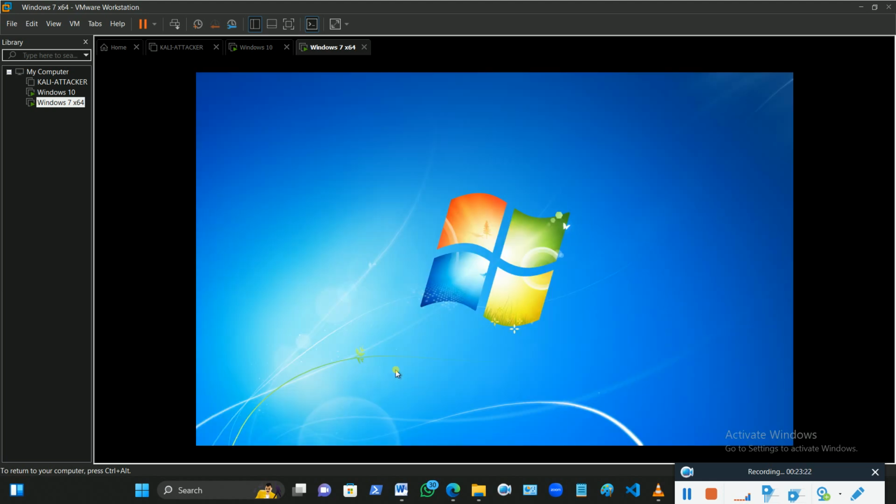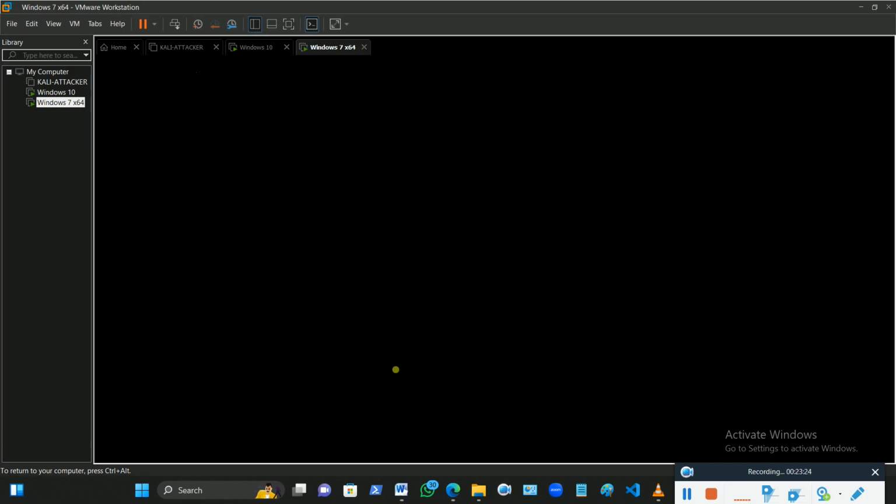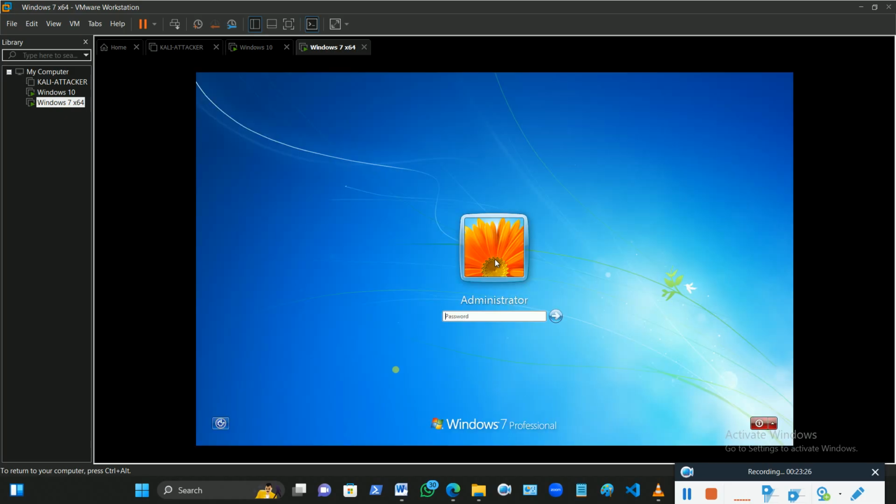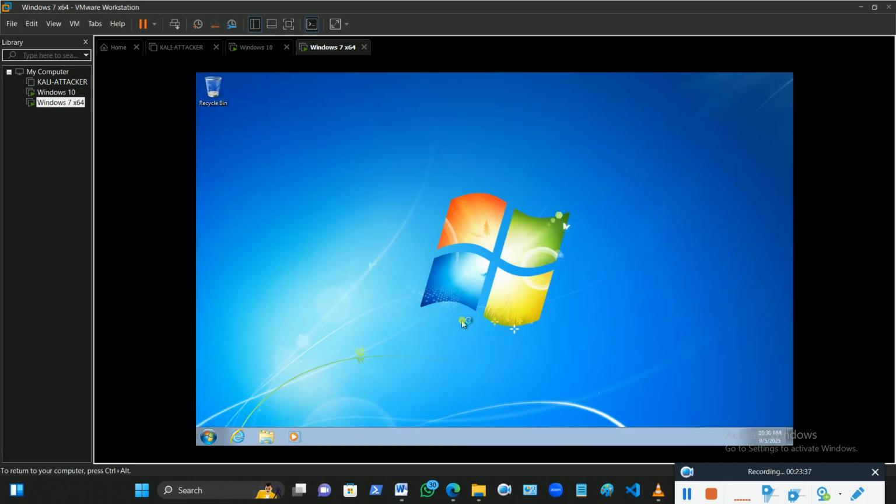Okay, so we want to log inside the system with a new password. We are good to go. But there is something that you have to do. We've given them IP addresses, the two machines, Windows 7 and Windows 10. For Windows 10, we went straight to VM as a virtual machine, then straight to settings.